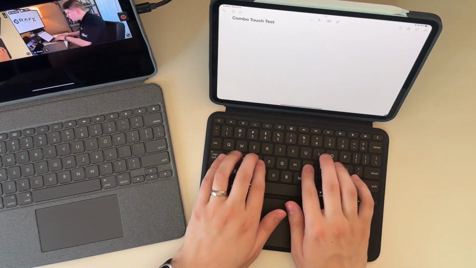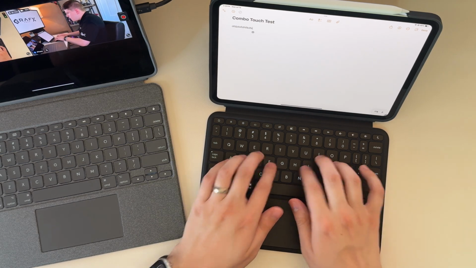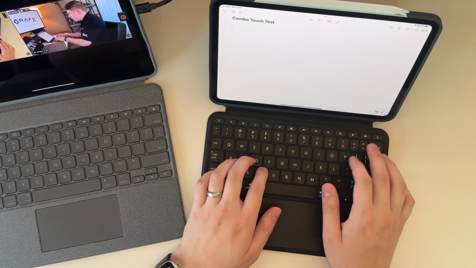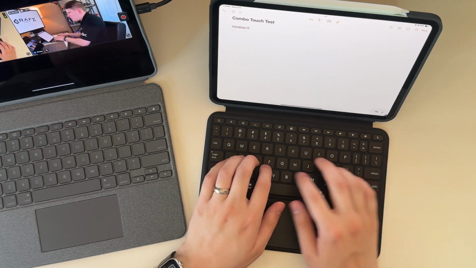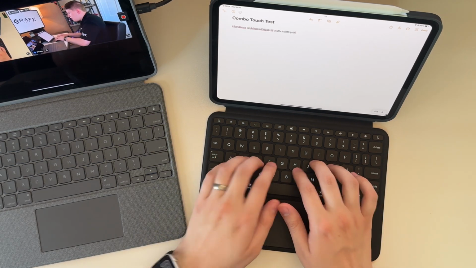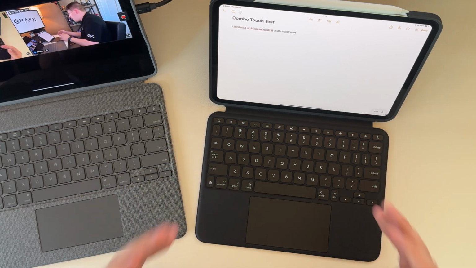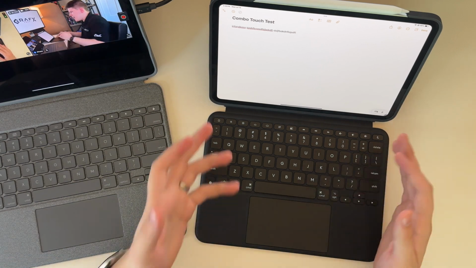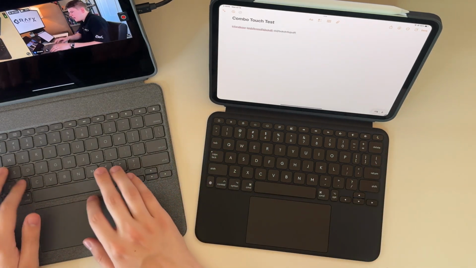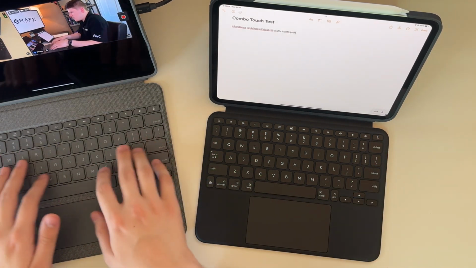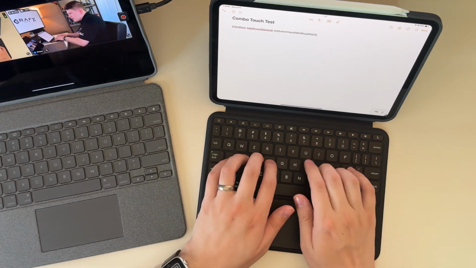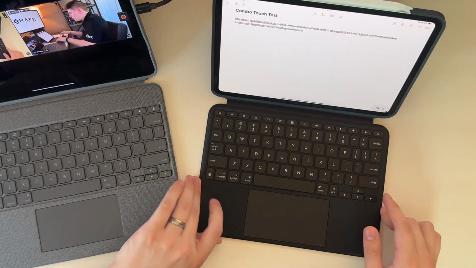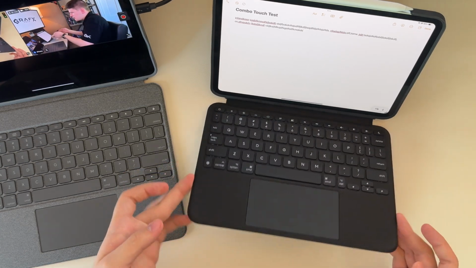To be honest though, the typing feel is basically exactly the same between the two of them. I am not a keyboard snob. I'm probably the worst person to give typing feel input from, but I'll describe what I know. What I know is that this feels good to type on, I enjoy it, and it's not very different than the Magic Keyboard. And they're definitely not different from each other at all. The keys feel the same, they feel really good to type on, no problems there. I'm glad the keys didn't suffer a lot, even though the bottom case did get a little bit thinner.